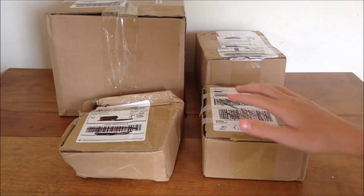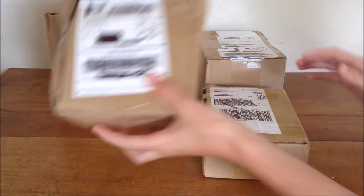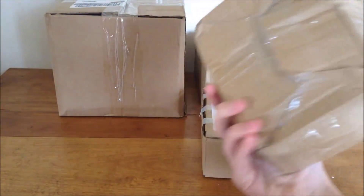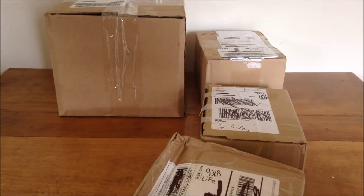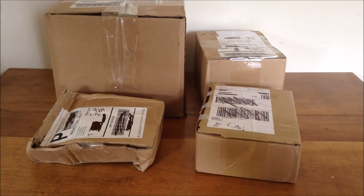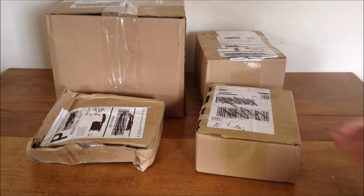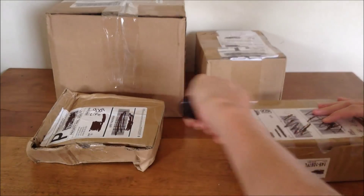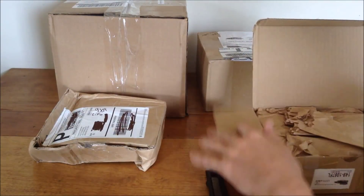For this unboxing, these are all my Hobby King orders. I have four boxes here. I wanted to show this box — I believe this is the battery for my remote. Look at that, it came from Arizona and got all smashed up by USPS. But if the battery was damaged it would have burned up, so I don't think it is. Let's start off with this box up front here.